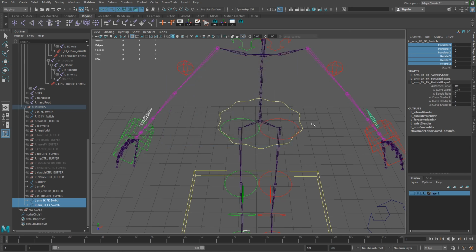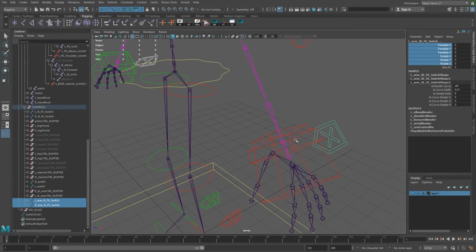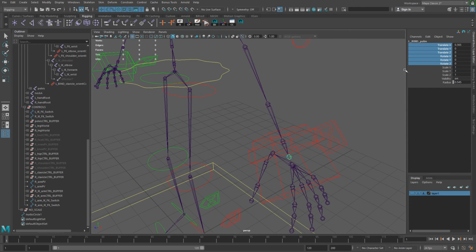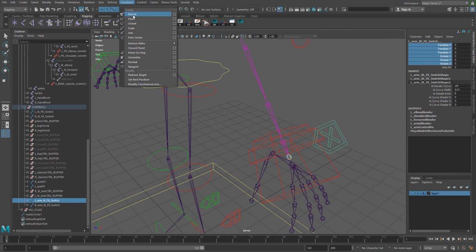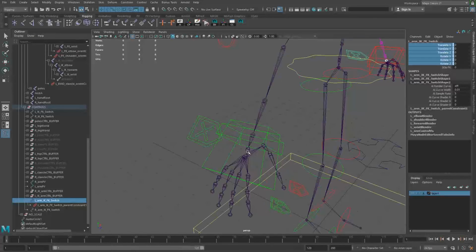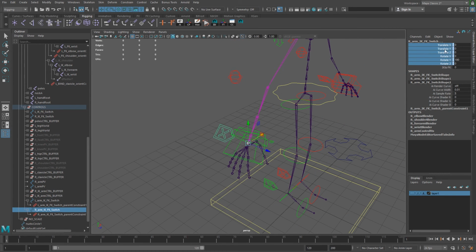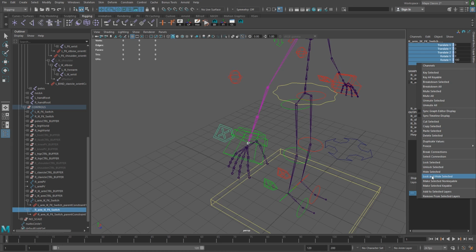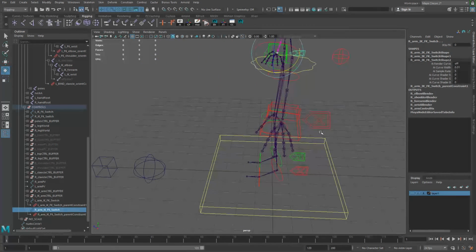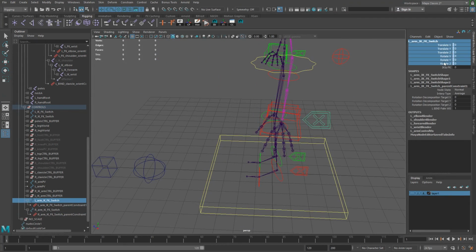Okay, and that happened because I had my IK chain visible, because that was the last one I was working on, and I forgot to hide it and bring back the bind chain. So this is now the bind palm. So select that first, select the control second, constrain parent. Let's do the same on this side. Joint first, control second, hit G. Okay, now we can lock and hide everything except IK to FK, and do the same on this guy.